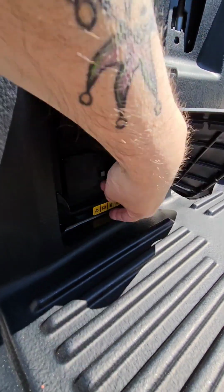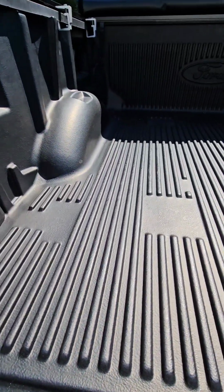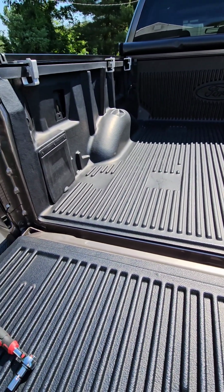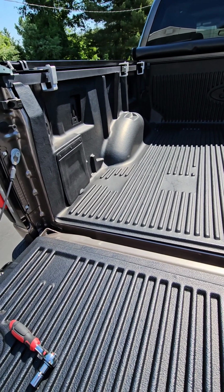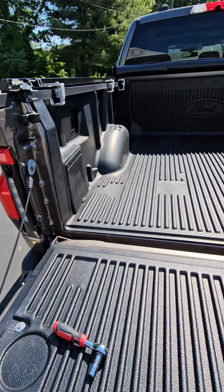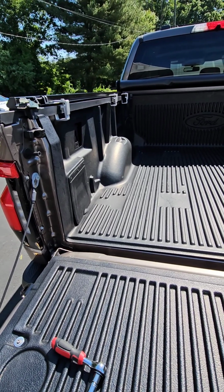But look at all the space we give up in the bed. You can't really see that, but I apologize. It's probably something going on three inches. I wouldn't be very excited about that if I didn't have a tonneau cover, because I feel like that'd be a spot where water would pool. And while I realize these things are aluminum bodies, water sitting around, in my estimation, is just never a good thing. So that would be a great concern that I would have.